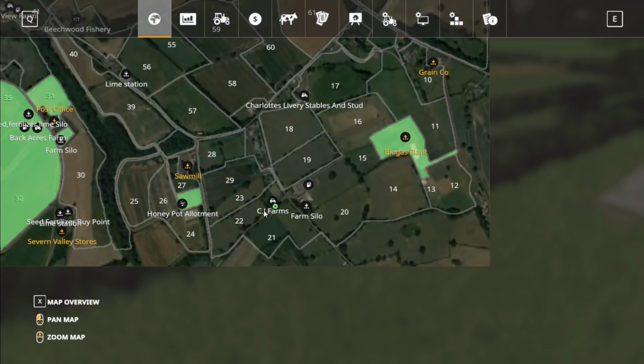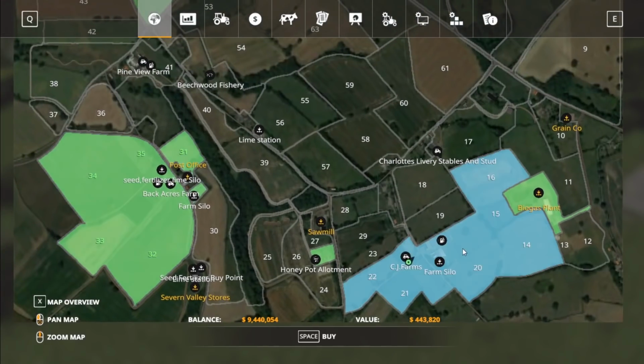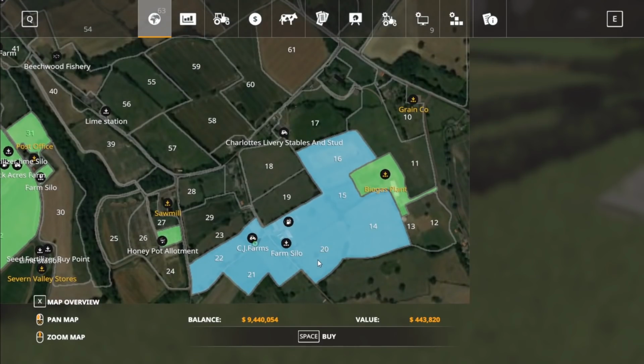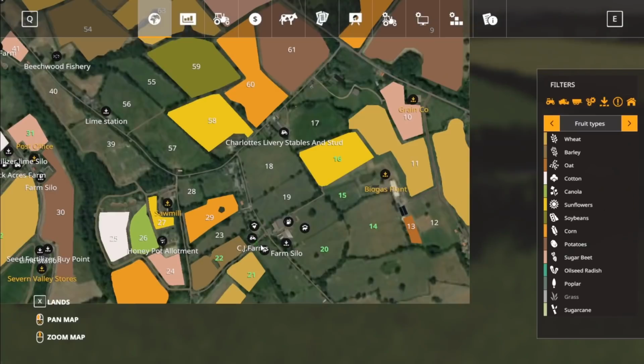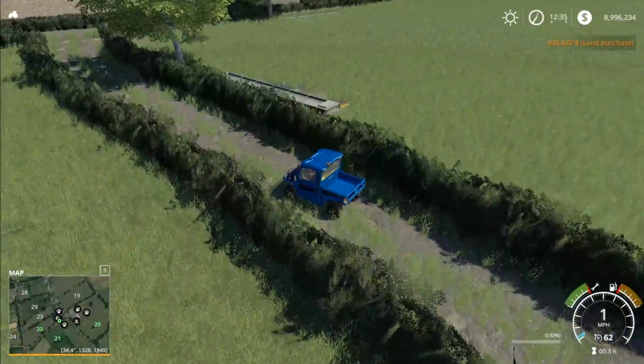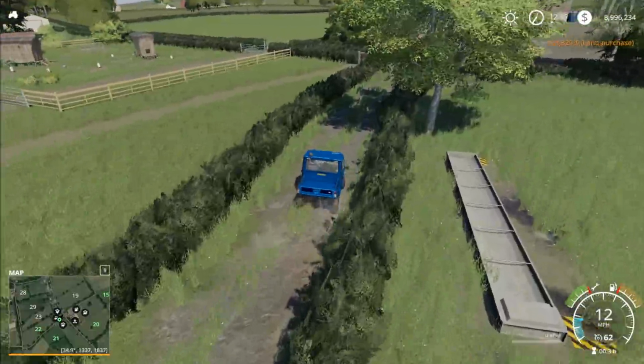So let's go ahead and purchase this section. Oh wow, 443. It's cheaper than this section here, but it does come with fields 22, 21, 20, 14, 15, and 16. So we'll buy that, and it now borders the biogas plant. So on the map here, it looks like we have sheep off to our right. So you have water for them there and food for them there. So that's a sheep pasture there.